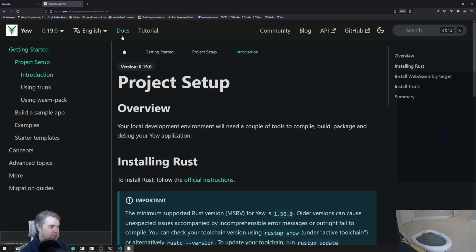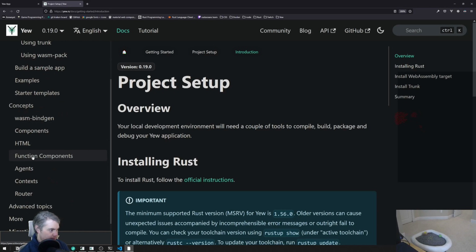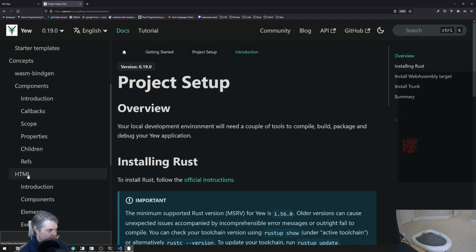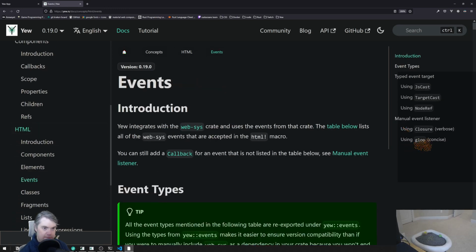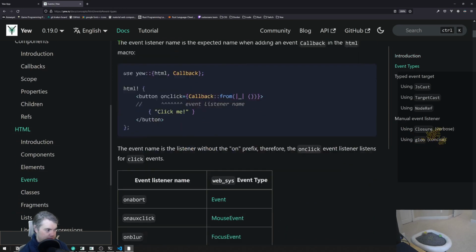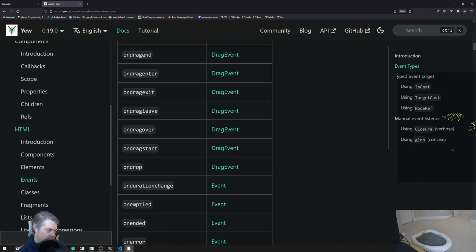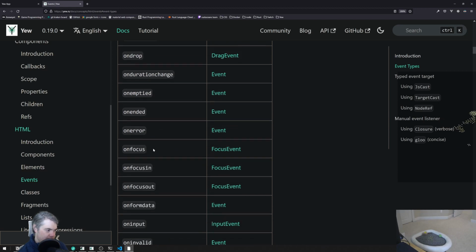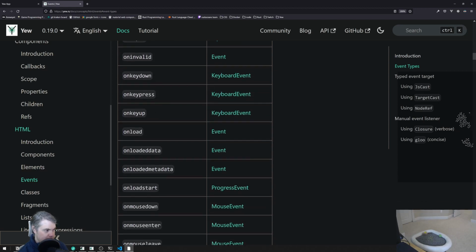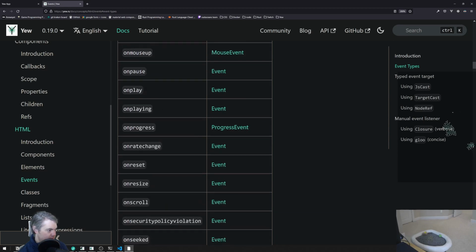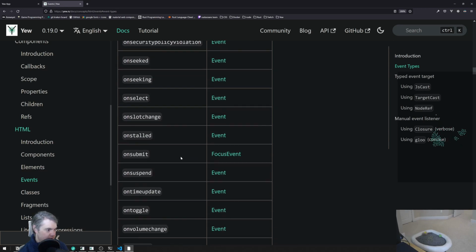In Yew's documentation, they have a list of the events. Okay, so it's this focus event here.